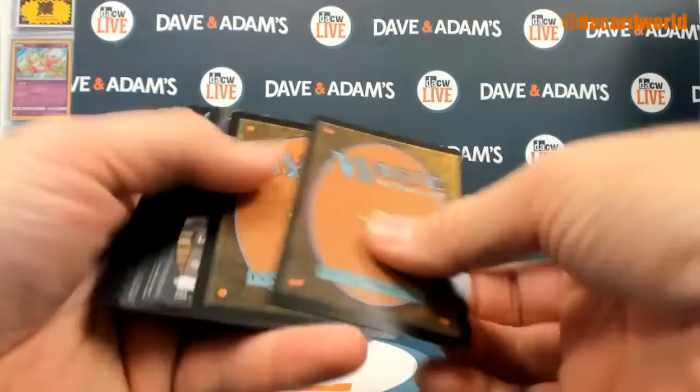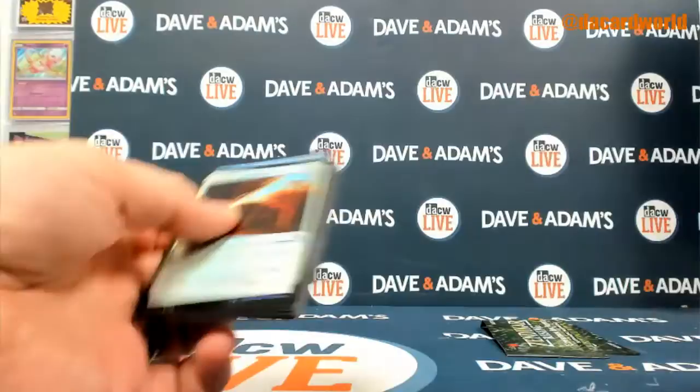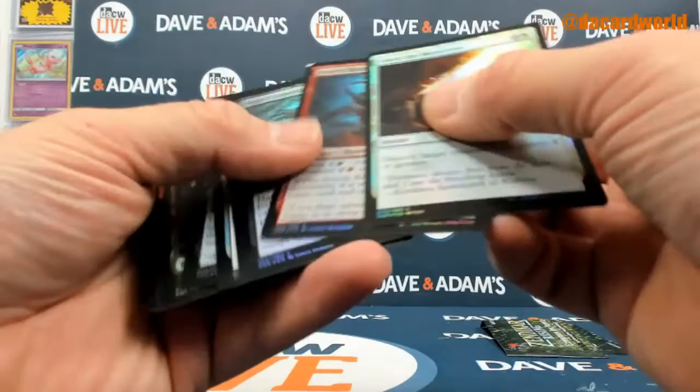Plant and the Warrior. Land. Nope, that's a blue card. And then Pathway Green. That is the first time I've seen that.